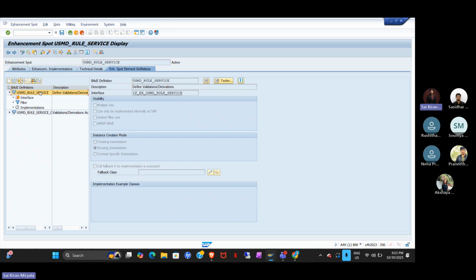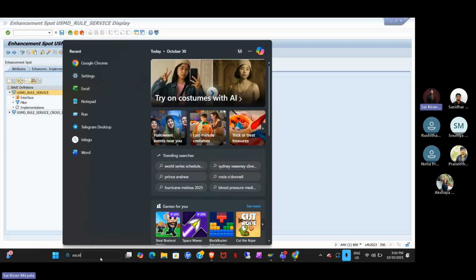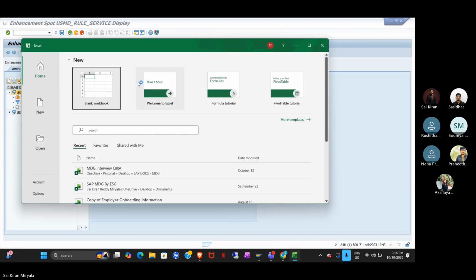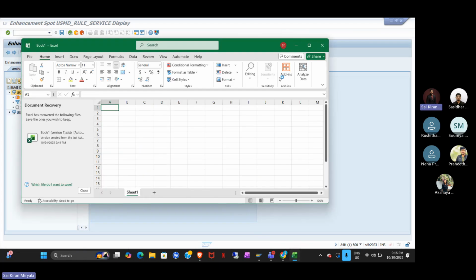One is USMD_RULE_SERVICE BADI and the other one is USMD_RULE_SERVICE_CROSS_ENTITY BADI. What's the difference between these two? First let me open an Excel and explain the enhancement spot, BADI definition and what is a BADI implementation.